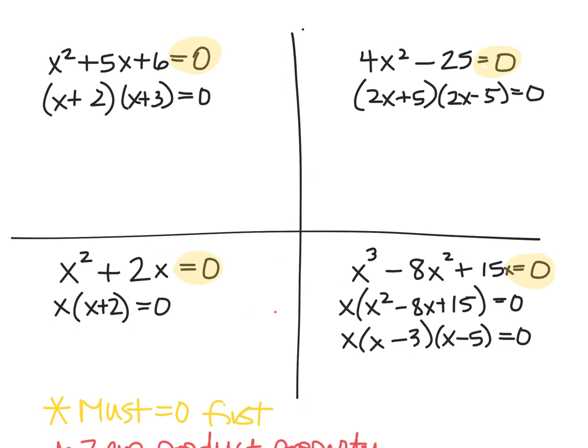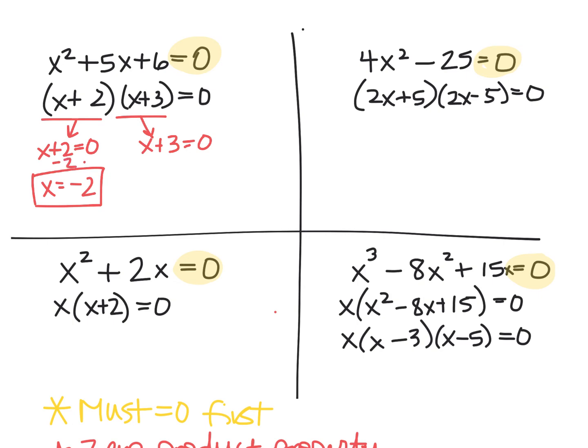So this first one in the top right, I have two factors that are multiplied together to equal 0. So either this first one equals 0 or the other factor equals 0, or possibly both. If the first one equals 0, then x equals -2, because I can subtract 2 from both sides. If the next one equals 0, then x is going to equal -3. So these quadratics, similar to absolute value, have 2 solutions. So I've got x equals -2 and x equals -3.